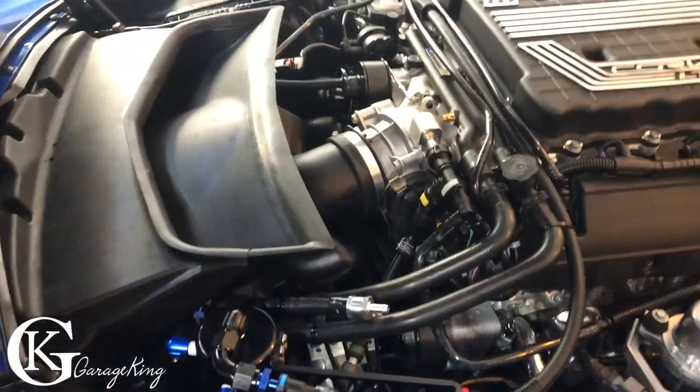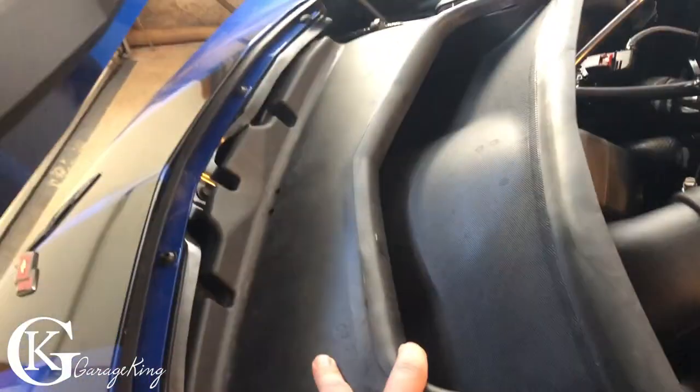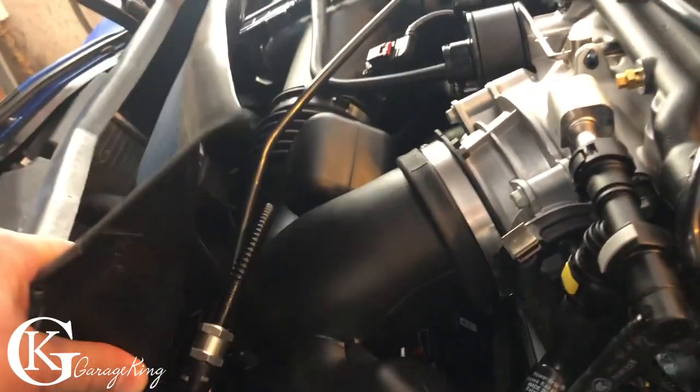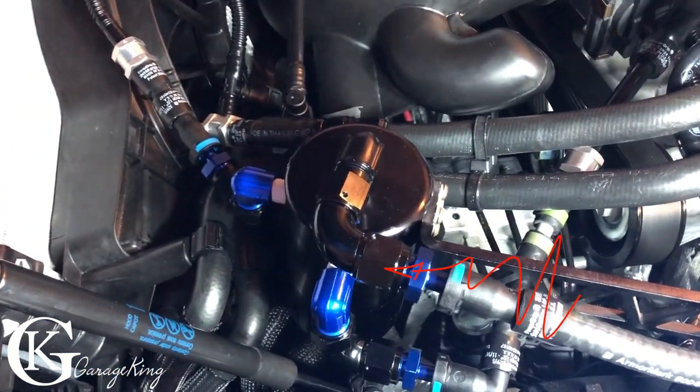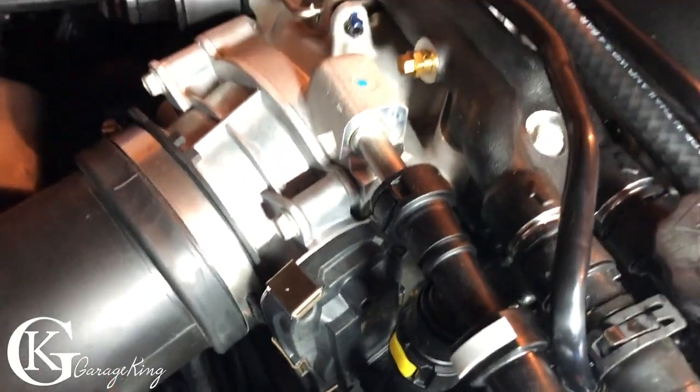Made some adjustments. So here we go. I actually put this facing back. So this is pretty much in. It's just gonna screw in like that. But before, I wanna show you there's nothing touching. I had to make a few adjustments. Let's just yank this out really quick. You can see it comes out. There we go, there's the dirty side going in. So you can see it going in on top. Suction out through the side right there, up and just behind our throttle body plate, just like that.